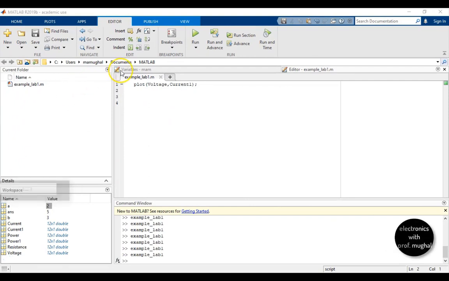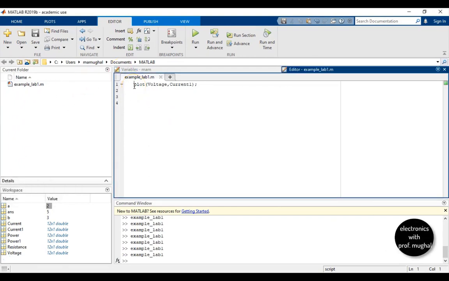So now that I have the plot that describes the relationship between voltage and current, I would like to have the same kind of plot for power and current, and I would like both of them to be on the same window. I can use a command that's called subplot. I want it to be in a configuration such that 2 rows, 1 column, and this is going to be number 1 plot, which is going to be voltage versus current, and then subplot 2 rows, 1 column, and this is going to be number 2.